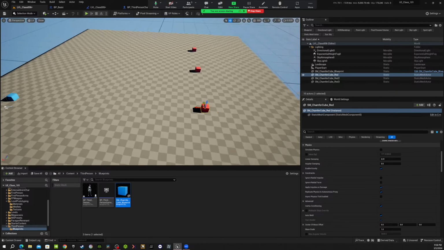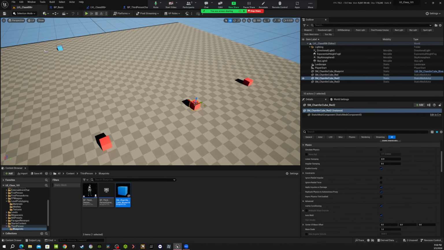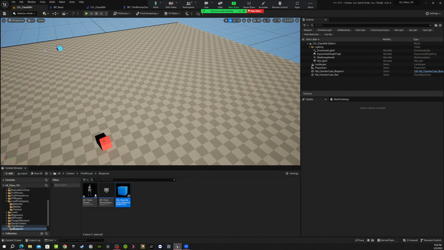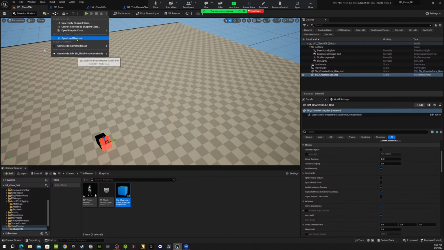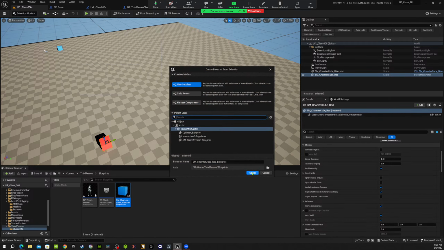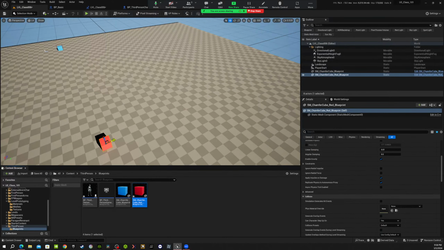So I'm gonna delete this one and this one, and then turn this one again into a blueprint, because that's what most things can happen. Glass, red, and there's a red cube. Cool. And I'm gonna duplicate it. One and two and three.